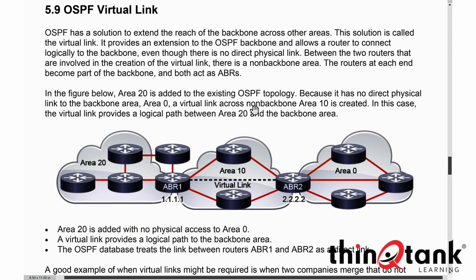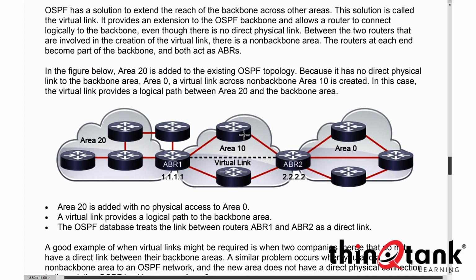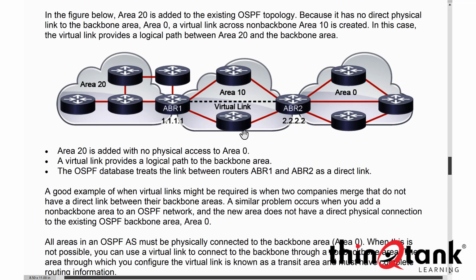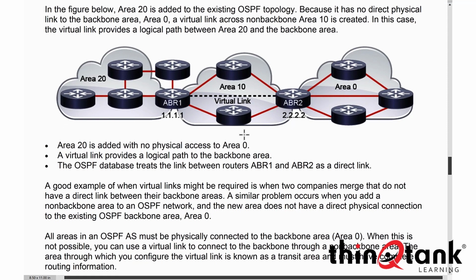You would only be able to create that virtual link between area 20 and area 0 across a single area. Now, while it will work and while it will allow area 20 to become functional, again, this is only to be used as a temporary solution because there are some limitations. While it's beyond the scope of this class to talk about what those specific limitations are, there are some limitations to having virtual links in your design.